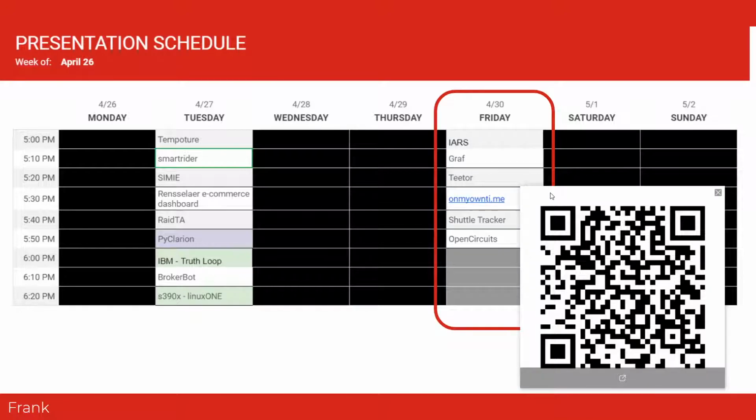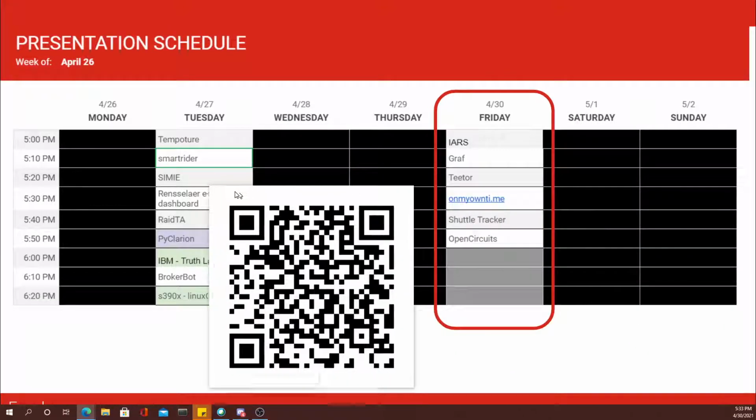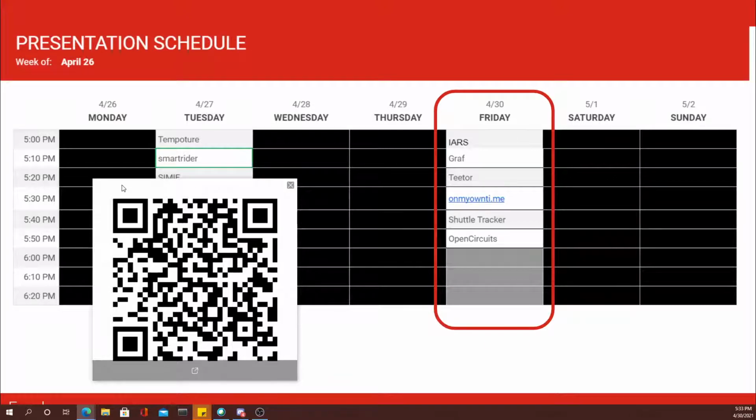You've seen this order before, hopefully. I posted an announcement before the meeting. IARS is up first, followed by Graph. So if you're IARS, get ready to share your screen. Graph, get ready to go next. Again, we ask that you keep these to 10 minutes max, especially now, since I think that would bring us right to the end of our class time, if I can do math correctly. And I will give you a warning at 8 minutes, so keep an eye on the chat.